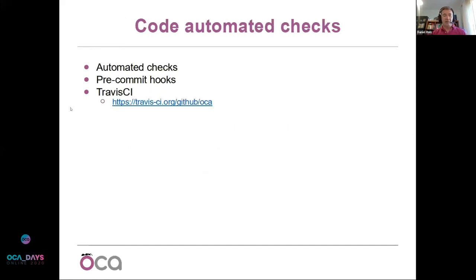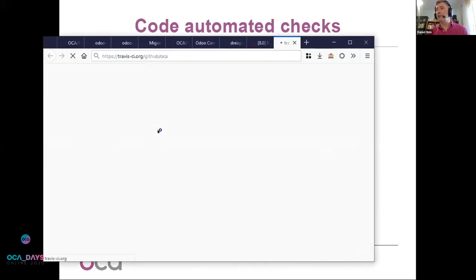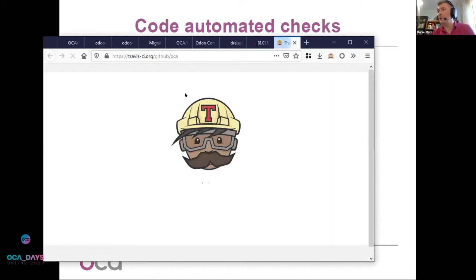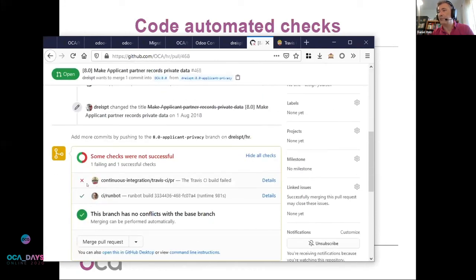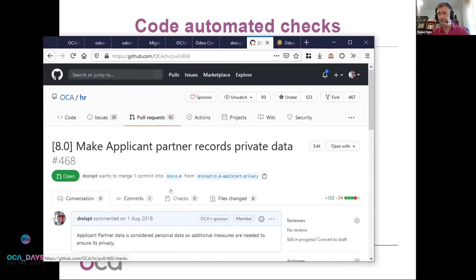Code automated checks. So this is important. Travis CI, and I think we can open it. Travis CI runs our automated checks. You can see this pull request here. It has a red build. If I have a red build, this means I probably won't even get a reviewer, because we say, okay, this is still a work in progress. The minimum I would expect from the person proposing it is that he provides me a green build for me to start working on.